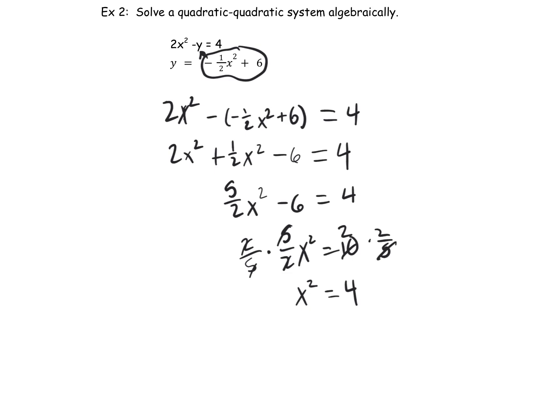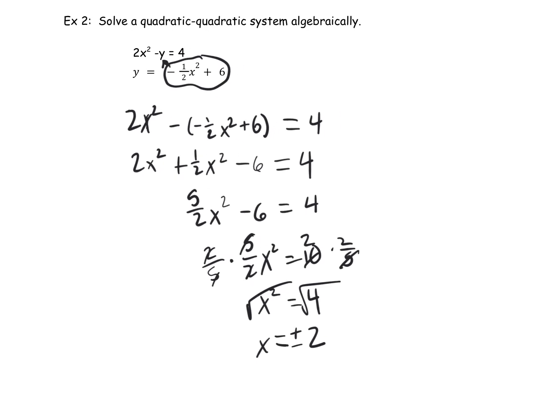And so now to get x by itself, I take the square root of both sides, and I get x is equal to, and I remember I took the square root, so I've got to take both positive and negative, so plus or minus 2. Now, in order to figure out what the y values are for the two x values that are the solutions, which are positive and -2, I'm going to take that positive and -2 and plug it into one of my original equations. It does not matter which one.